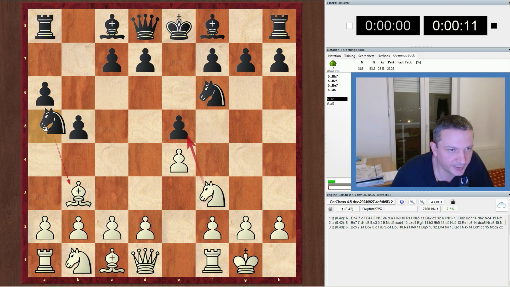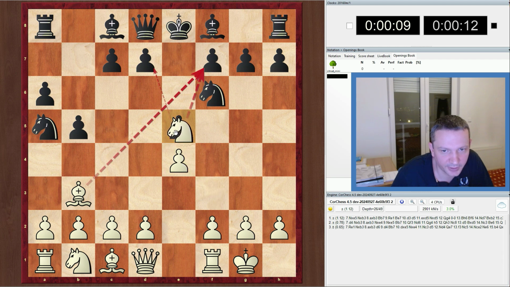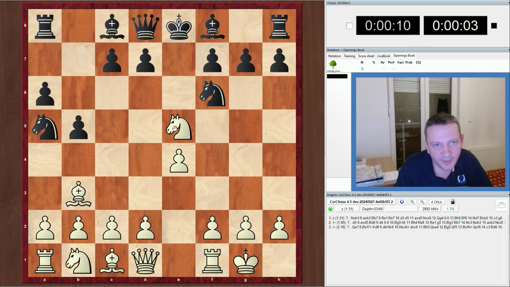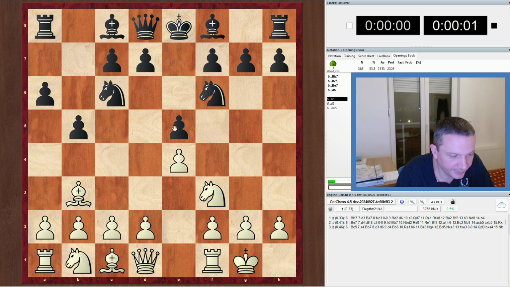Other options are knight e5, but after knight e5 we have actually a free pawn here. It's not a huge advantage here because black also has a decent development, but it is a free pawn, and we simply take that pawn here.